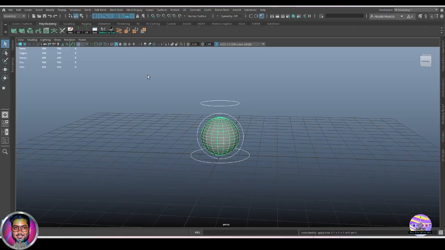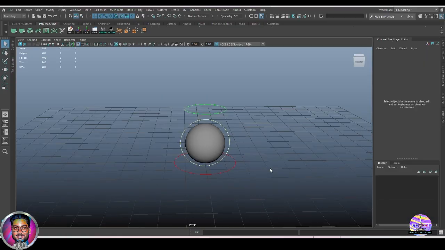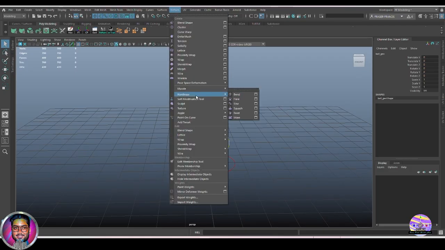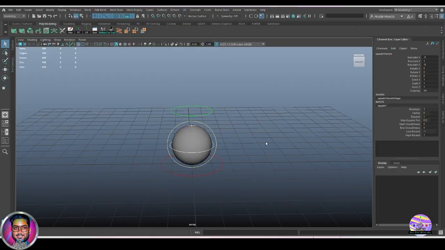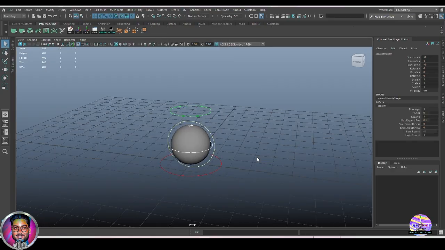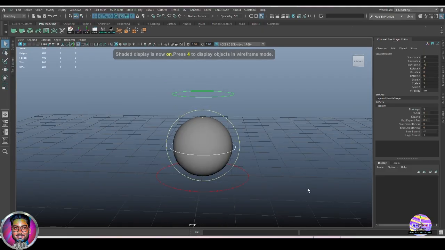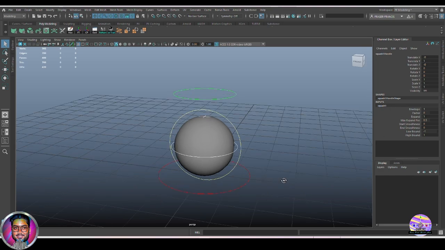So once the model is set up, it's now time to rig the ball. For rigging the ball, we're using the squash deformer, right? So select the ball, go to the deformers menu, pull down to nonlinear and select squash. As you select the squash deformer, you'll see the squash deformer handle appears over here, right? Along the channel box, if you go under the input and click on the squash one deformer node, you can see we have the attributes over here. So let's quickly discuss what it does.